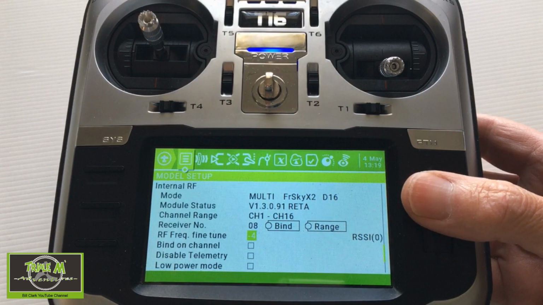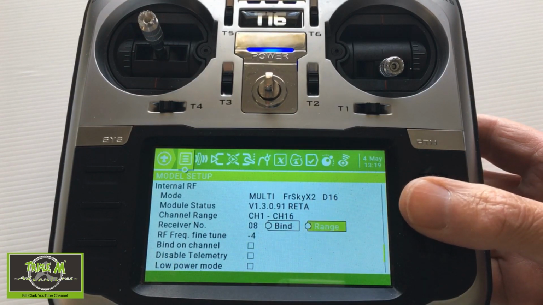Okay, let's go down to the bind on channel. Bind on channel is a version of auto bind. This is where you can set up a momentary switch and output it to a channel so that you can start your model binding. Now I use this on the Samer quad because if you happen to turn the quadcopter on first and then turn your radio on, it won't bind. And at the beginning I used to have to go into the model setup and tell it to bind again until I realised I could use this feature. I'll then switch back to the radio and show you how this works.